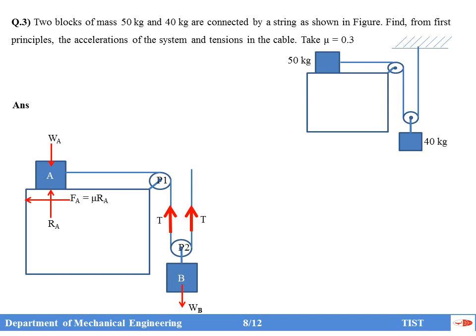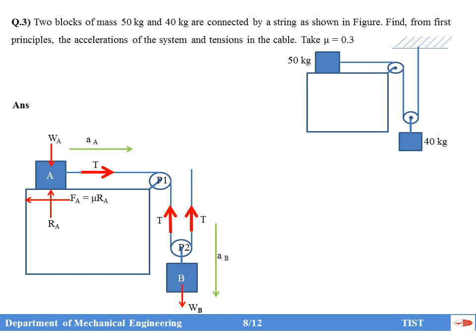and now we can assume that block B is moving in the downward direction. It's not like an assumption, block B will move in the downward direction, so block A will move in the right hand direction. So the frictional force is in the left hand direction and T is in the right hand direction. Now block B will move downward, so that is the positive direction for block B, and block A will move in the right hand direction, which is the positive direction for block A. So for block B, WB is positive, 2 T's are negative, and for block A, T is positive, FA is negative. Clear?